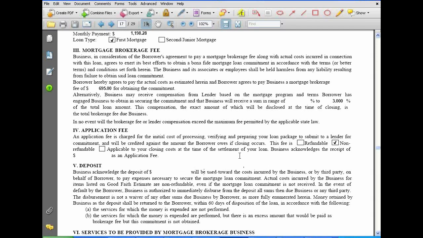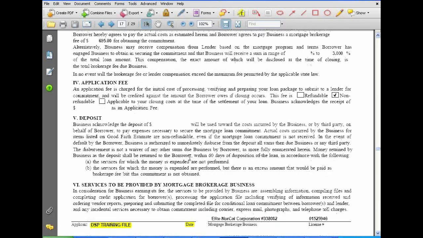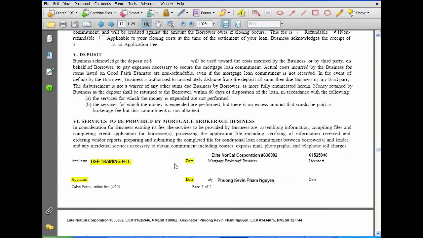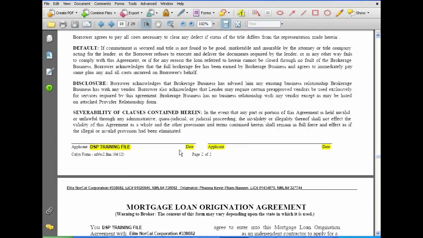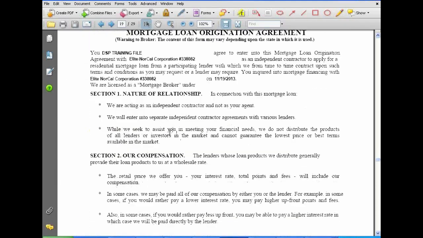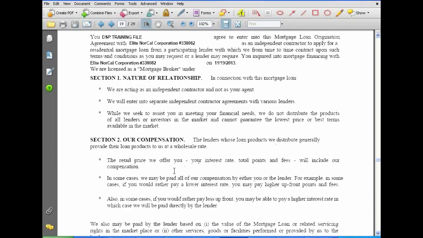Application fee: there is no application fee, so there's nothing non-refundable. We're not asking you to put any type of deposit here. And we are a mortgage broker. We're not a direct lender. These are all just standard disclosures. Go ahead and take a time to read that. For our relationship, we are an independent contractor. Before, we used to get compensated by you, the lender, or both. Right now it's either one or the other. And Mr. Barrow, I'm not going to charge you anything. The lender's going to pay for my compensation, so you don't have to worry about that.